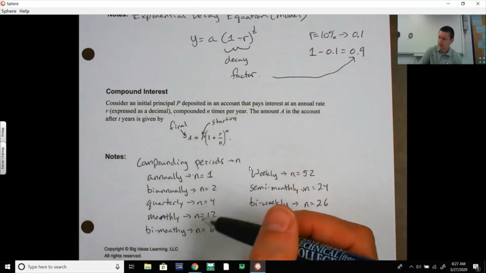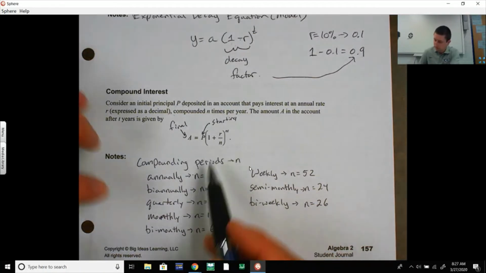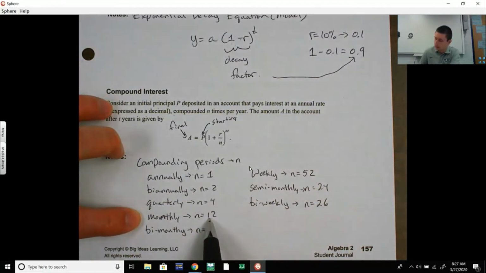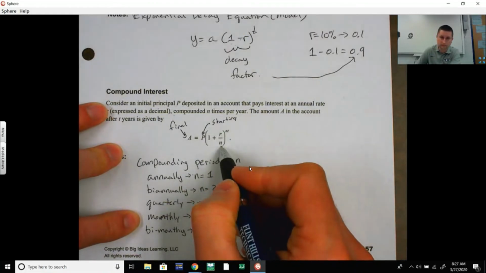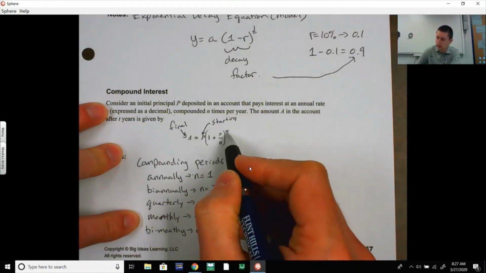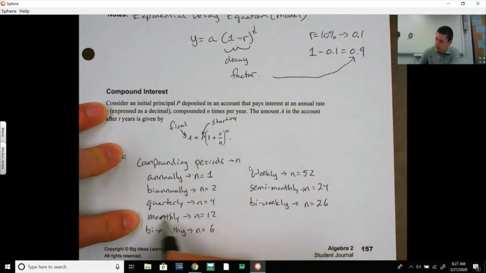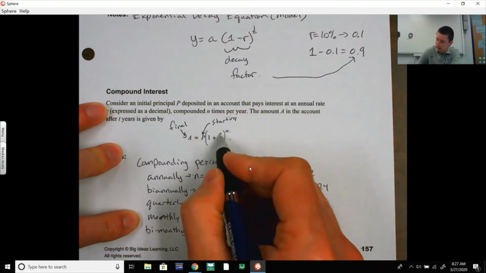So if you have something that's compounded monthly, that means n is 12. So they're going to take your percentage rate and divide it by 12. But they give it to you 12 times more often because it's 12 times t. So there's an n times t up there, and there's an r over n right here. So compounded monthly means you take your percentage rate and divide it by n.